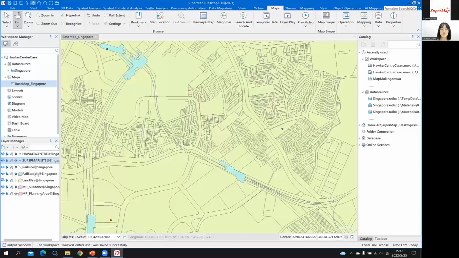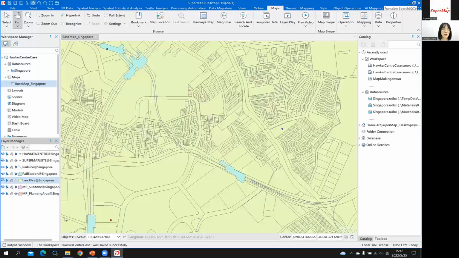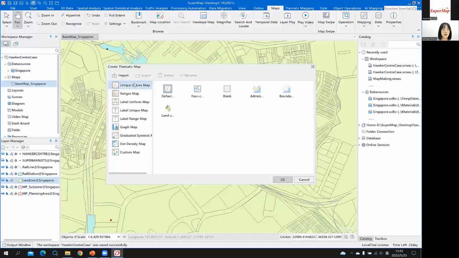And so to do that, first we need to select the land use layer in Layer Manager, right click on it, and then choose Create Thematic Map. Here we would simply create a unique values map, use the default style and click OK.